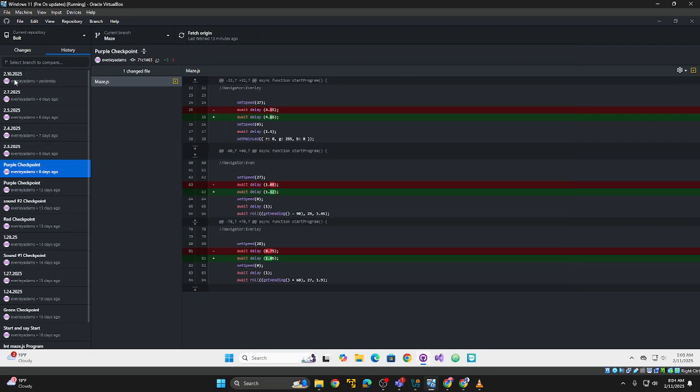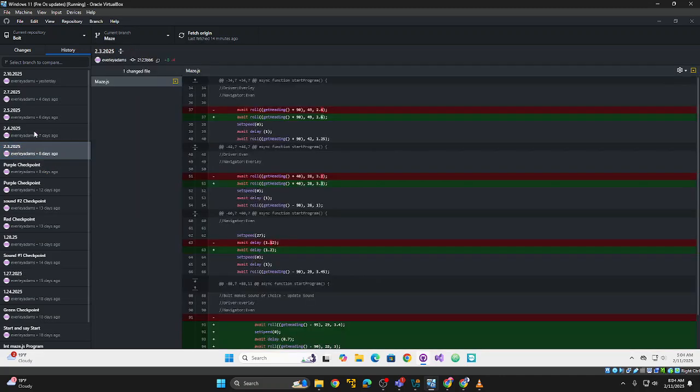So you can see that the last few bits of our code don't have the actual checkpoint name because we did not finish them. So I'm just going to show you bits of code that we did not complete.